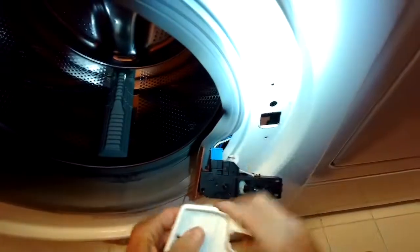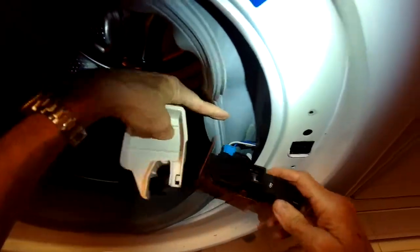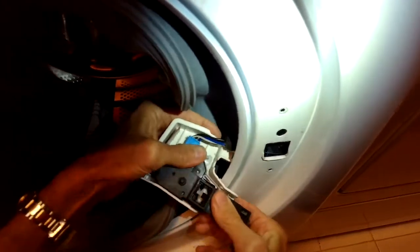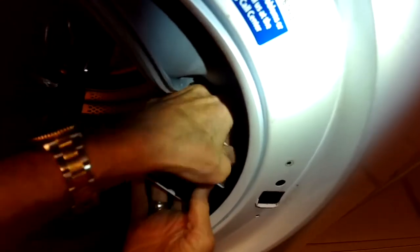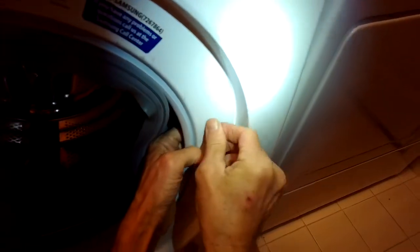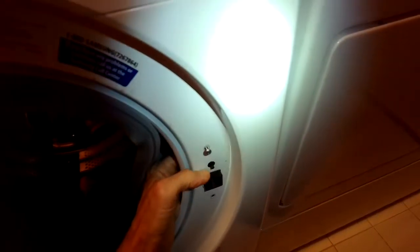Lock that in. I'm going to put on the case to protect it. Just click it in. Push the wire in there. Alright, we're going to put that in position. Put in those screws. And pretty much done. So probably the other one was just wearing out.